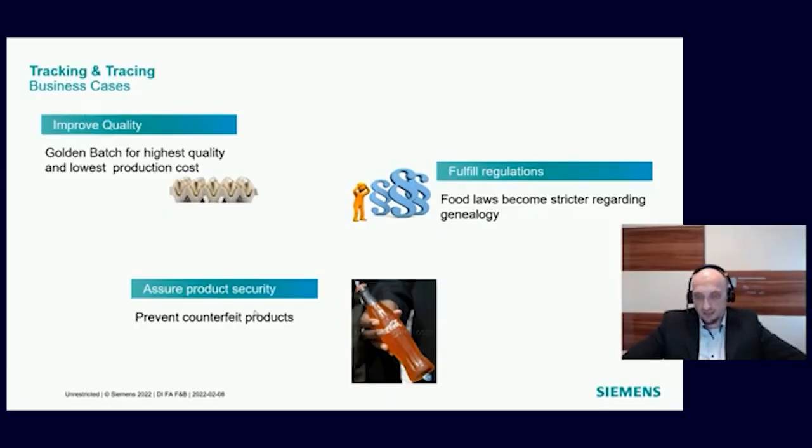That's a simple example with butter, but also if you look at liquors or tobacco, there is a strong need for the ability to prevent fake products. So that's for the business cases.